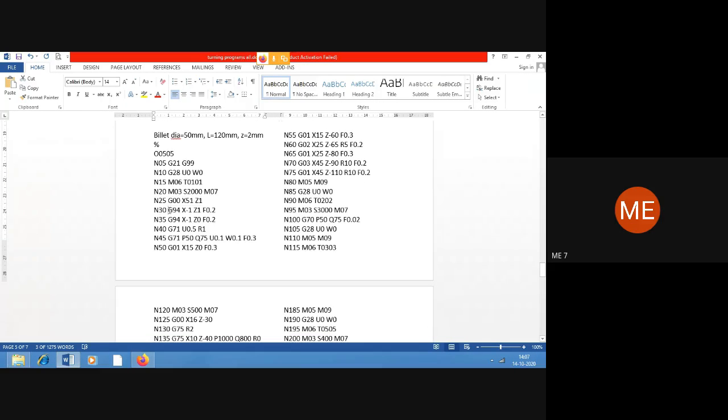Then G94 X minus 1 Z1 F0.2 is for the facing cycle, so thereby 1 mm will be removed. Let us remove one more mm. So again the same code, G94 X minus 1 Z0 F0.2.